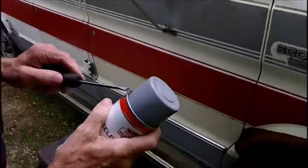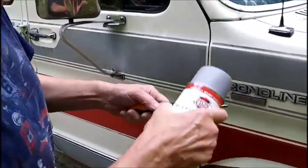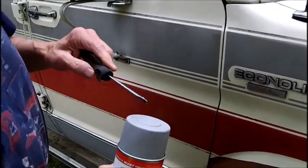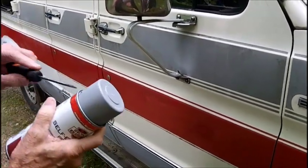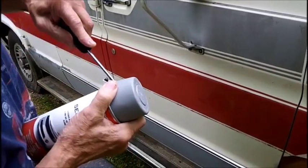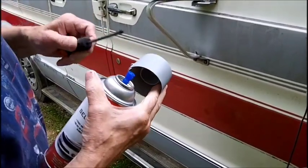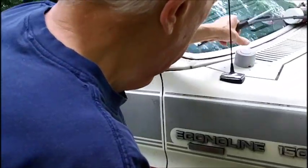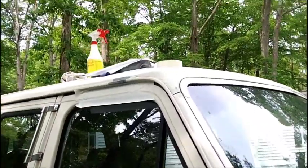Now, years ago, if I didn't have a screwdriver handy, I used to slam these on the edge of the bench out there to get the cap off, and the sprayer would go flying across the yard. Well, I don't do that anymore. And a lot of times, if you're not careful, you bust the sprayer with the screwdriver, so you got to be careful with that, too. All right, we'll leave that there. And we got our cardboard sitting up there.